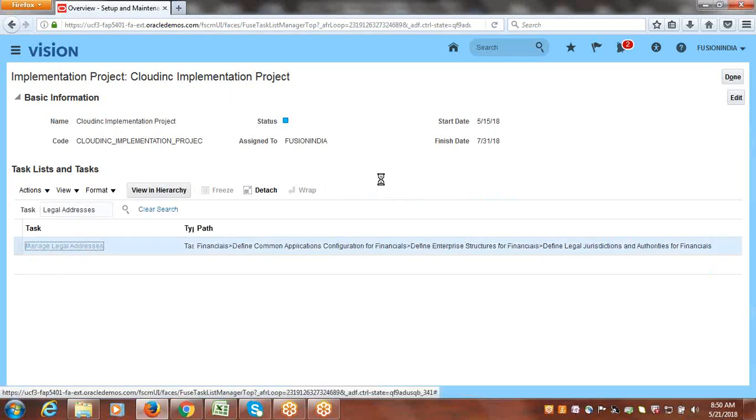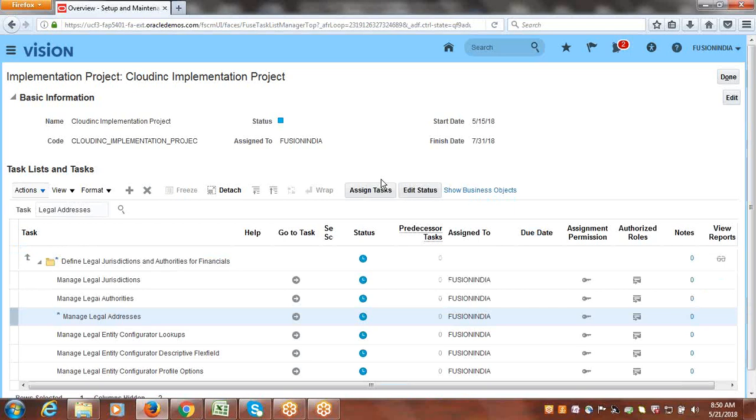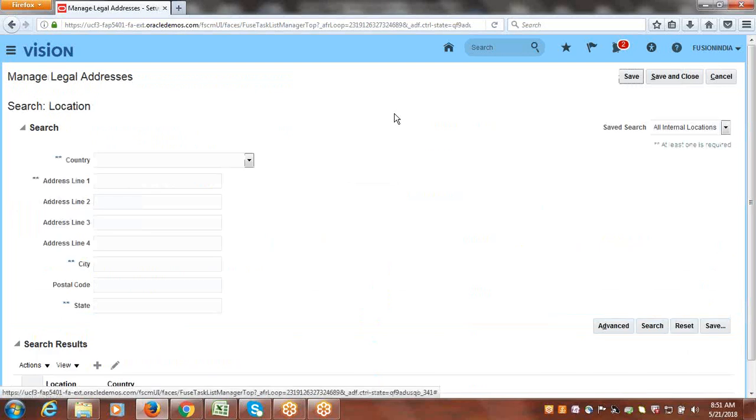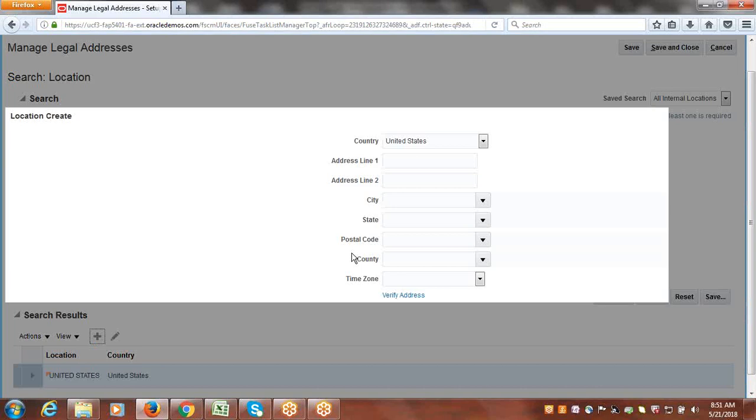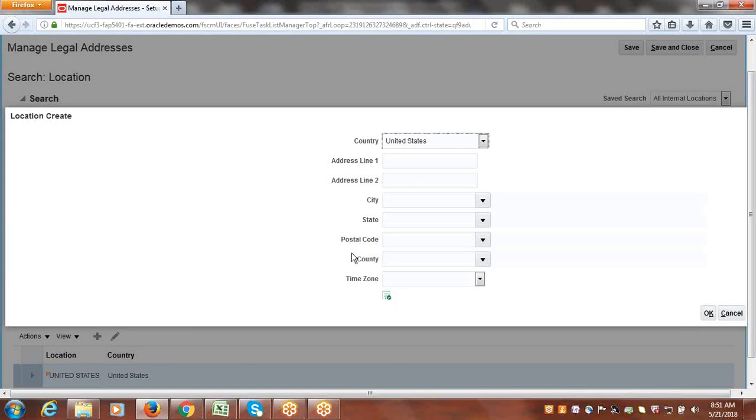Okay, manage legal addresses. Click on go to task icon. Click on create. By default, whatever task you perform in this environment, you get the search option, and below you can always see create new.